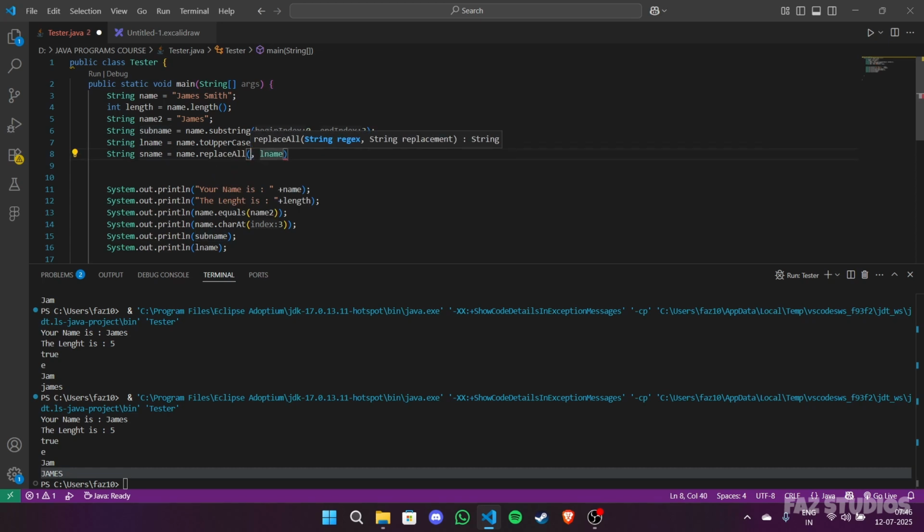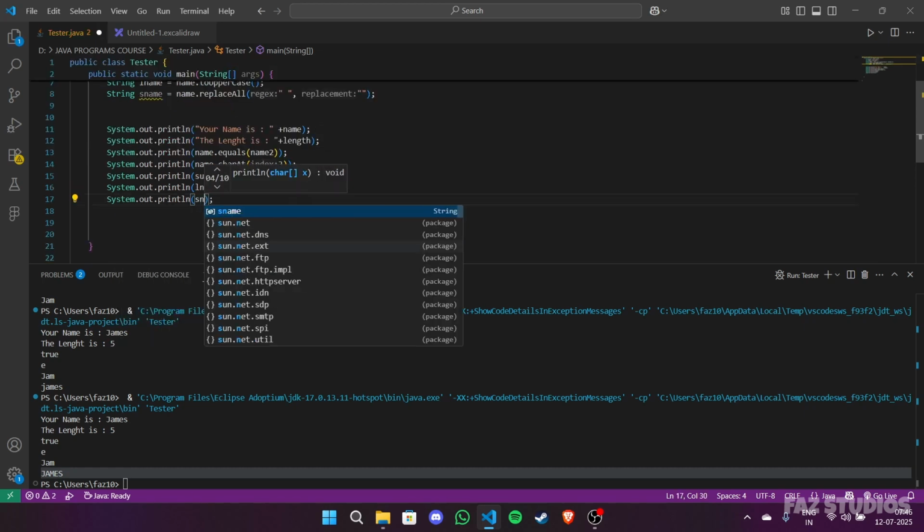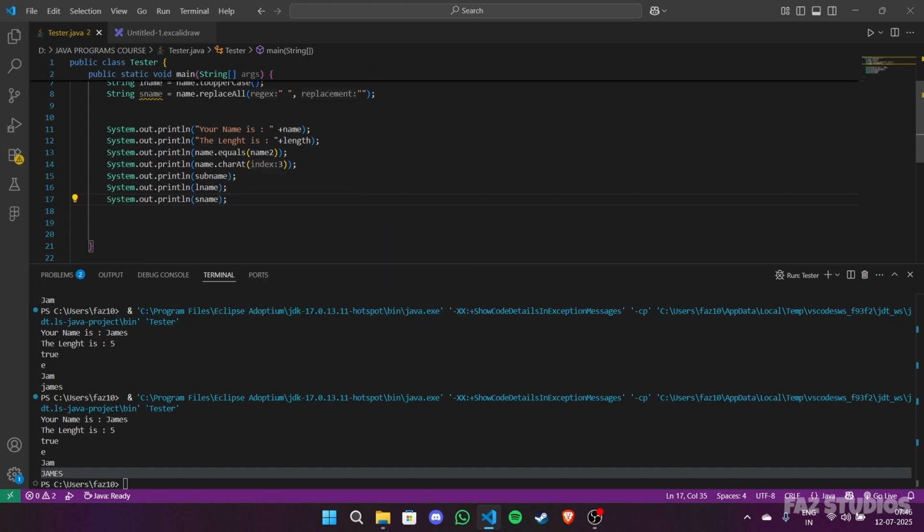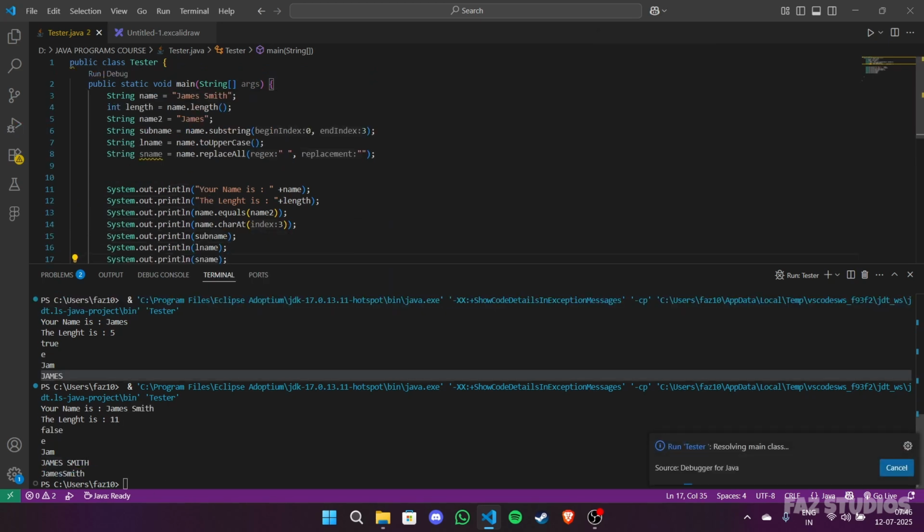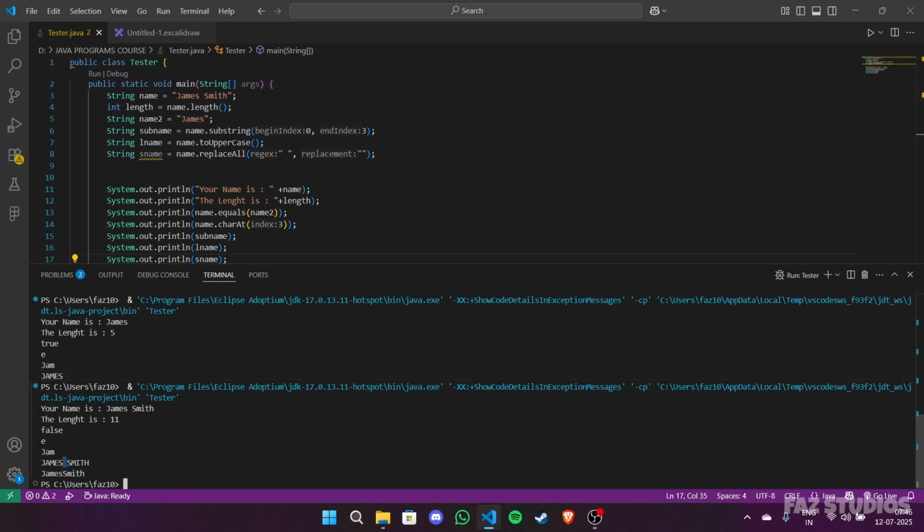We'll replace the space with no space, which means this is what we're trying to remove and this is what we're trying to add. Let's use the semicolon and let's check this now. If we run the program, we'll see that we have a space here, but after we have replaced, the space is gone. This function can commonly be used for writing programs like palindromes and other stuff.